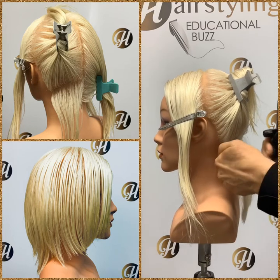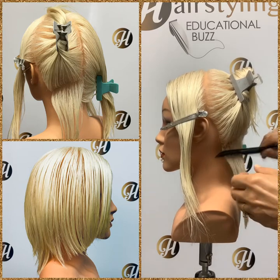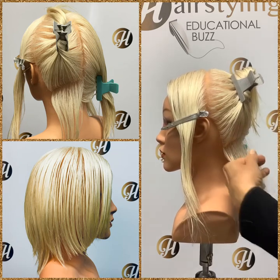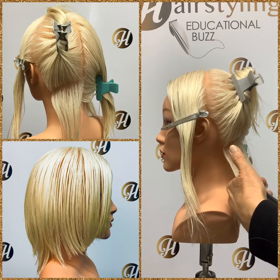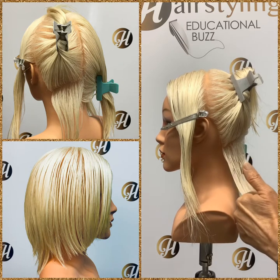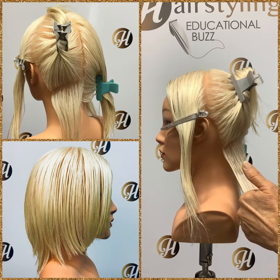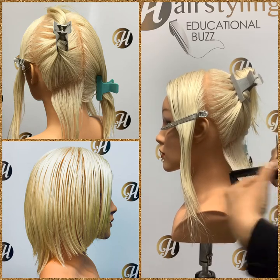So to start with, remember, add a little moisture if you need. And combing is an important part of cutting. Your sectioning, your combing is part of the key elements of cutting. We want to leave this hair approximately 4.5 inches, because this mannequin we can use for roller sets, for blow dries, and 4.5 to 5 inches is a good length to continue to have a use for the mannequin.